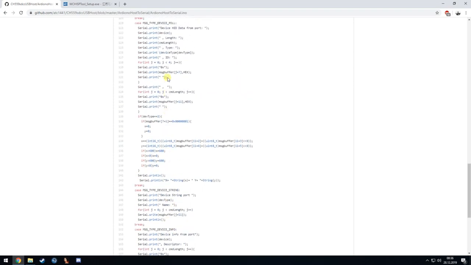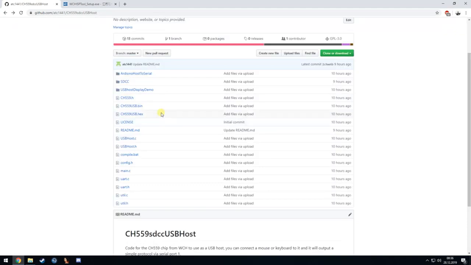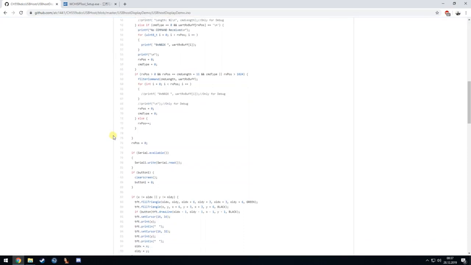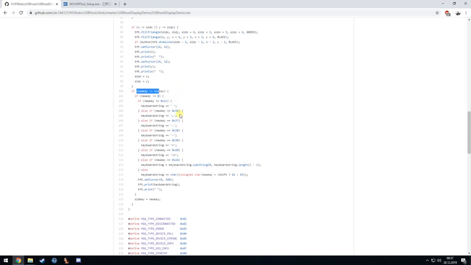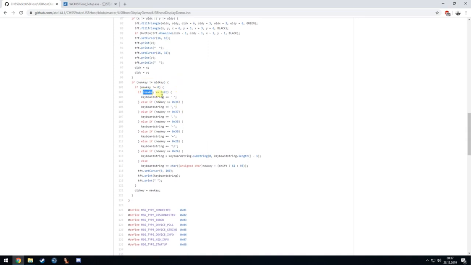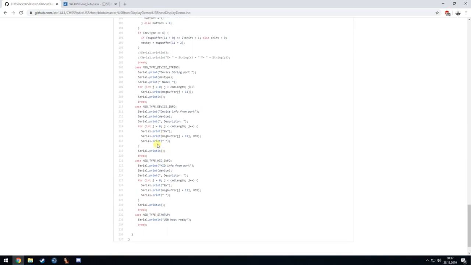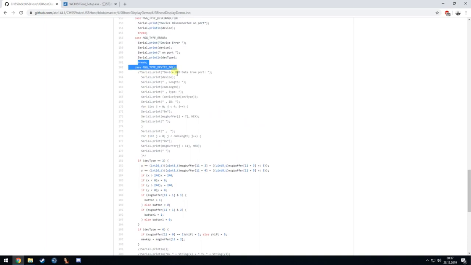You can then simply connect any mouse or keyboard to it in the current state, and it will print out data to the serial monitor. Or in the display example, you can also see a bit more parsing. As you can see here, for example, it will look what keyboard key is coming in and will write the different things to the display, which will then again get passed here in the HID poll, which is here.